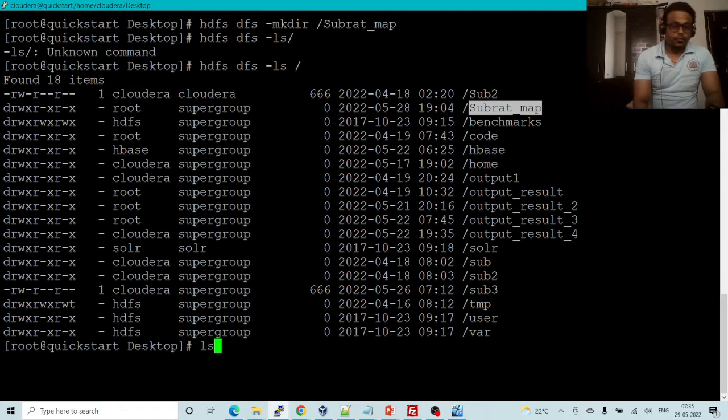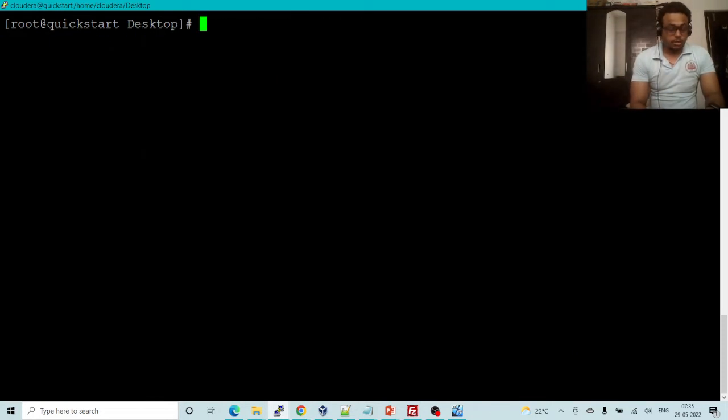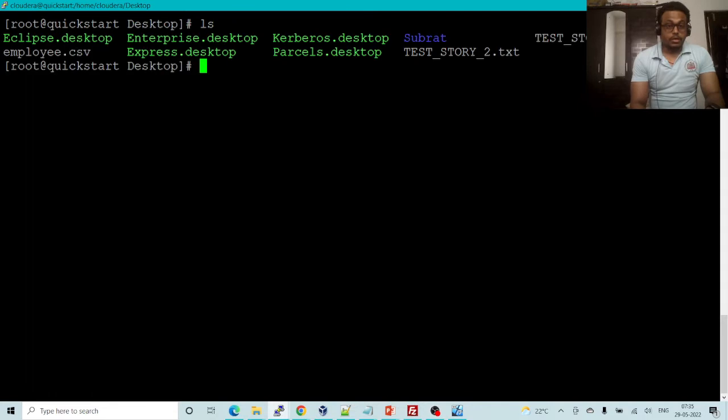So right now if you see, this is ls, meaning this is our virtual machine. Once again I clear this. Now ls again, test story tst. So now you have to use another command, hdfs dfs, to move from local to the HDFS environment. We can use simple put, to move from local.